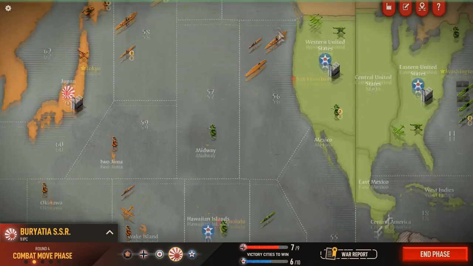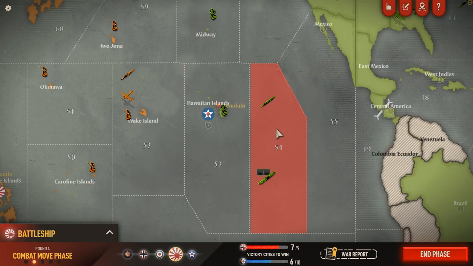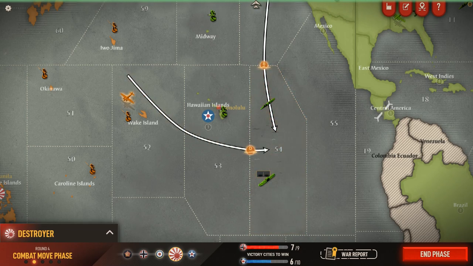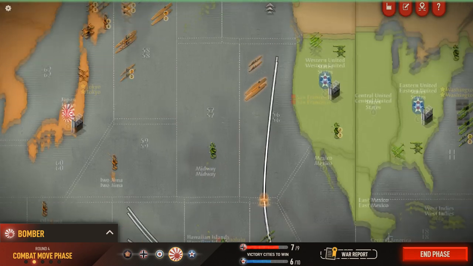Meanwhile, we're going to move a Japanese battleship and bomber, and whatever this is, a destroyer here, to deal with the remnants of the American Pacific Fleet. That should be sufficient.